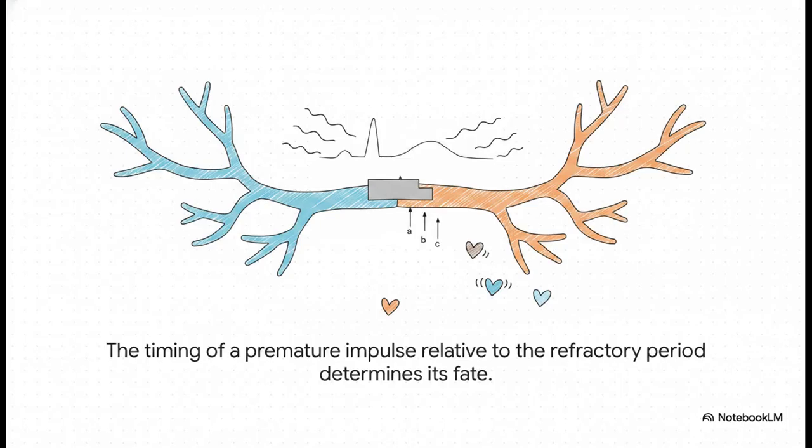This diagram illustrates the entire principle beautifully. You can think of that shaded curve as the recovery phase, or the recharging period of the ventricular conduction system after a beat. A critical physiological detail is that different parts of this system, namely the right and left bundle branches, recover at slightly different rates. The arrows, labeled A, B, and C, represent our premature atrial impulse arriving at different moments during this recovery phase. And as we're about to see, that timing changes absolutely everything.